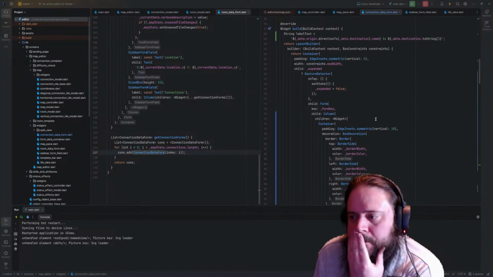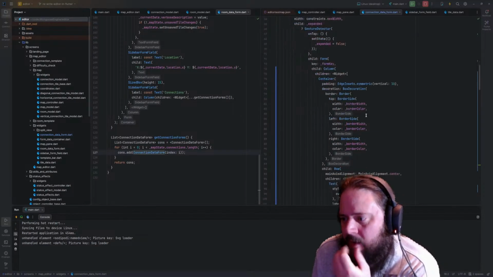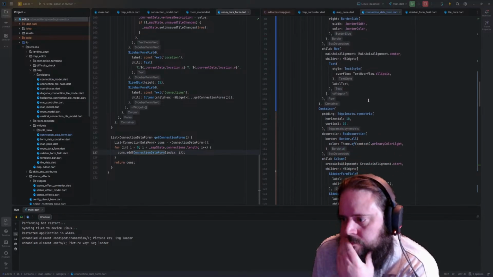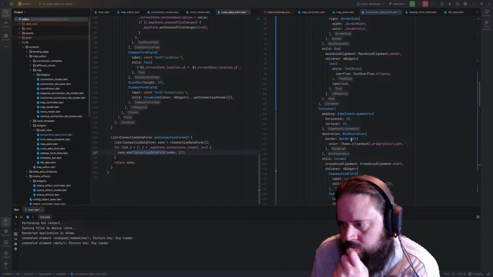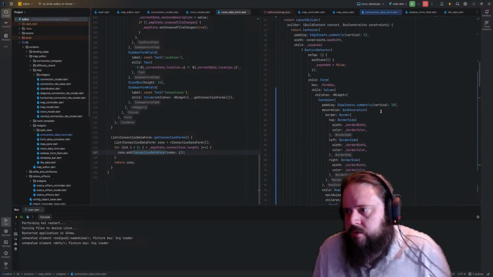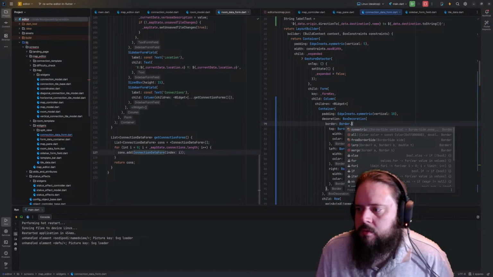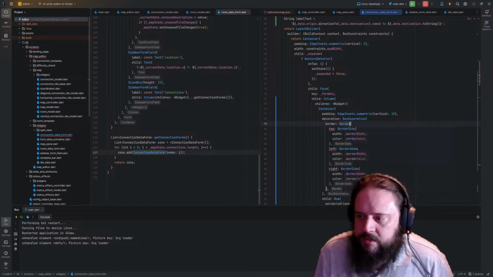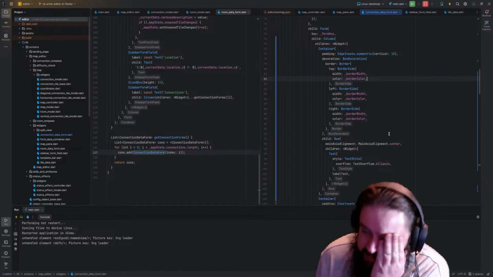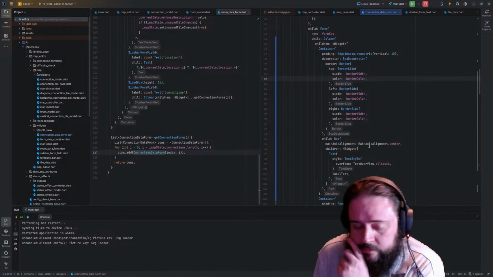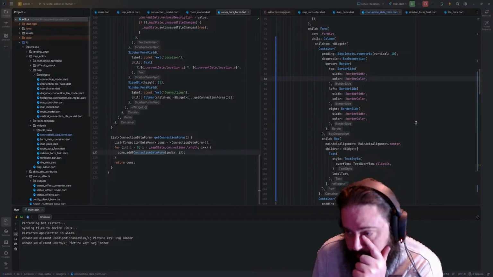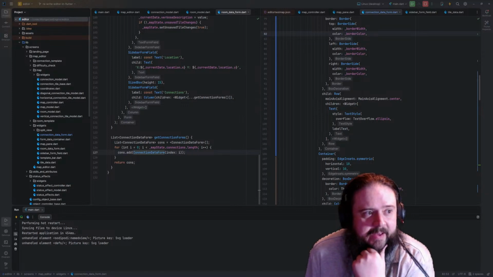Let me just double check. Oh, we can do symmetric. But I can't because I need... Yeah. It's verbose, but that's just the way it's gotta be. I can do side symmetrically, but then I'd have to do the top and the bottom. And if they overlap, it'll look funky because it will draw them doubled. All right, let's leave that like that.